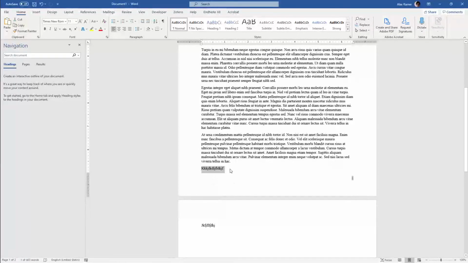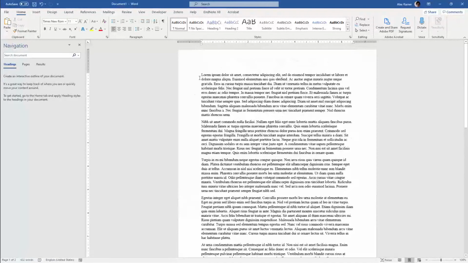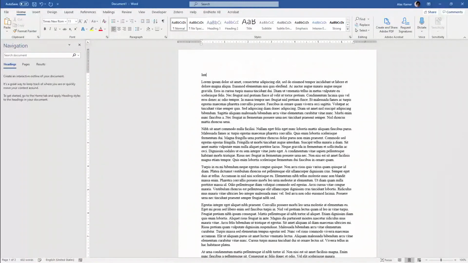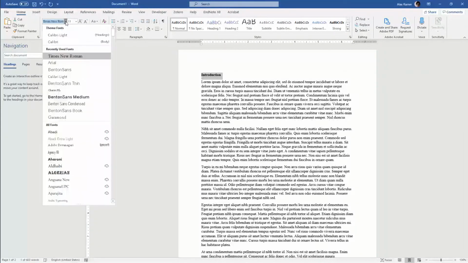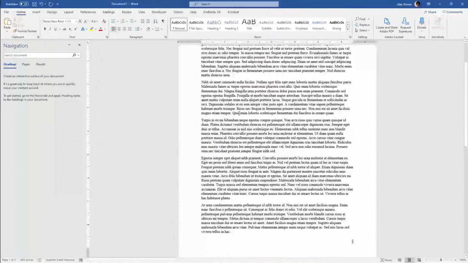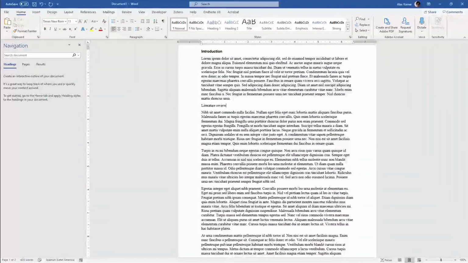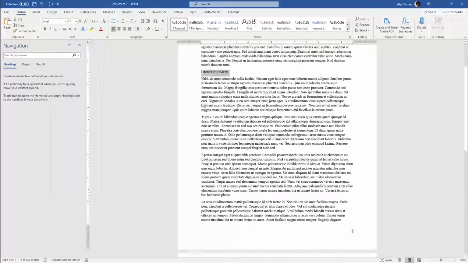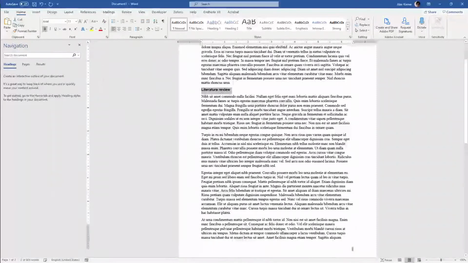So let's give some structure to the document here. I'm going to put a section here called Introduction, and I want that to be bold, and let's say I want that to be in Arial font to stand out a little bit. And then I'm going to call the next section Literature Review, and I want that to be Arial font, so it's consistent again, and bold.